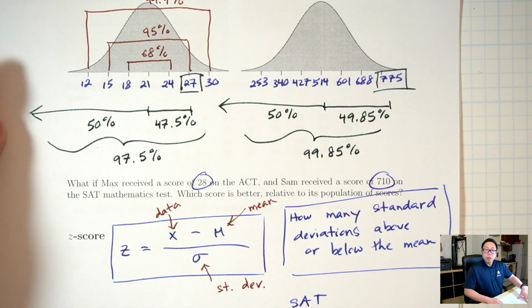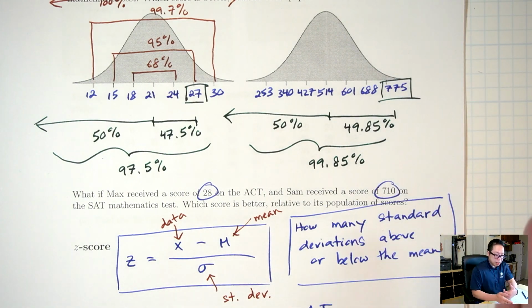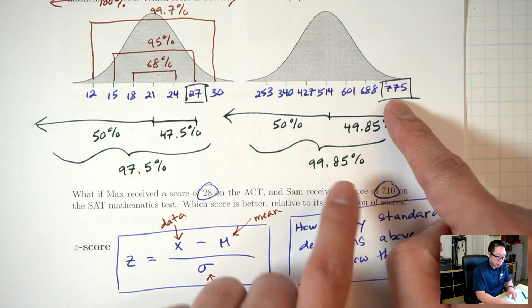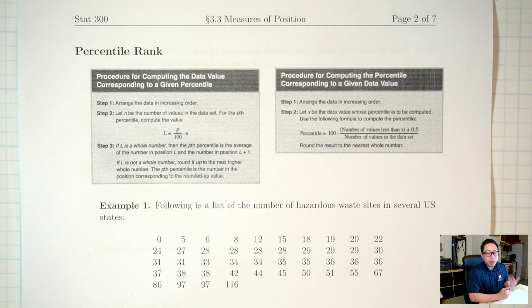Okay, so this idea of what percent is below, what percent is to the left of you, or what percent of the population do you beat? That idea is actually called a percentile rank. We see percentile rank mentioned a lot in standardized test scores, right? And the percentile rank tells you what percent of the population is below you. In other words, what percent of the population scored less than you, which is the same thing as saying what percent of the population did you beat.